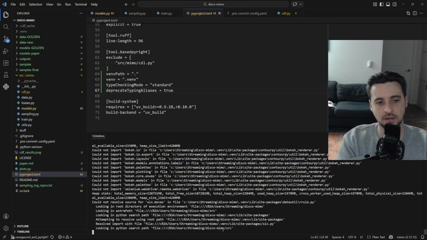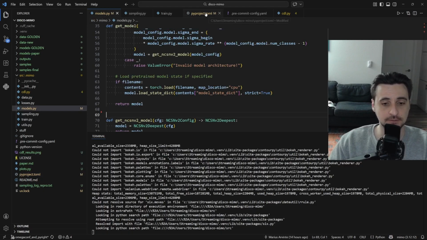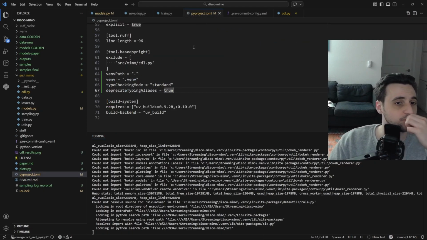Okay, all right, now it's finally done. Okay, so this is not that bad. So I do need type checking mode standard, and I do need to specify all these things. Now it's finally looking at my source code, which also takes a long time. But you would hope that it excludes what I told it to exclude.